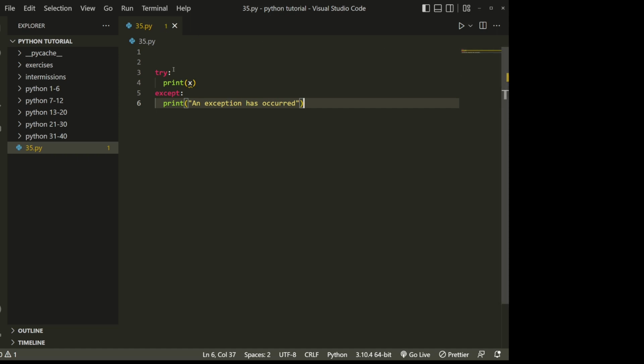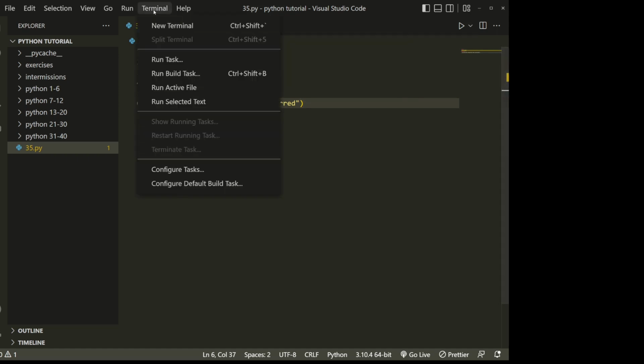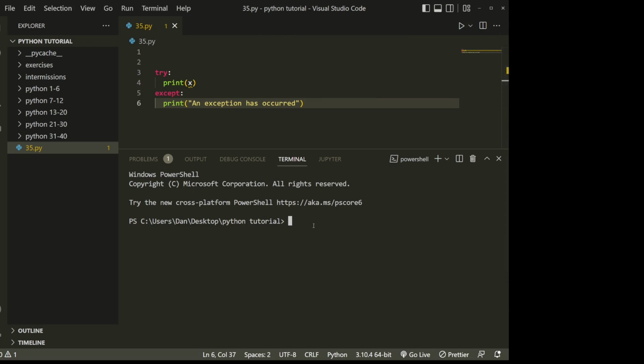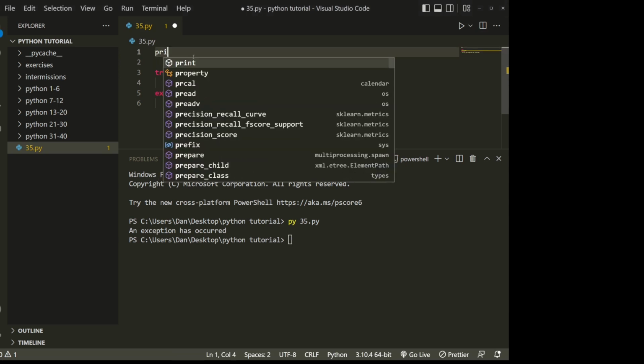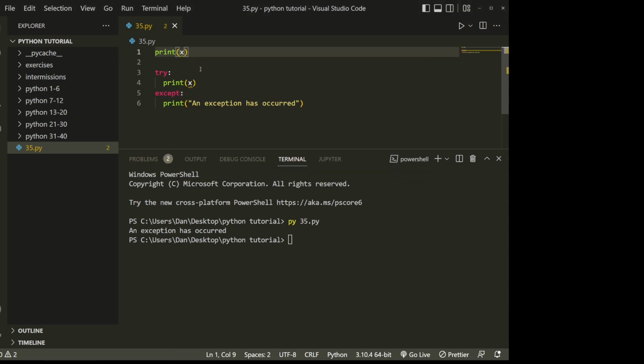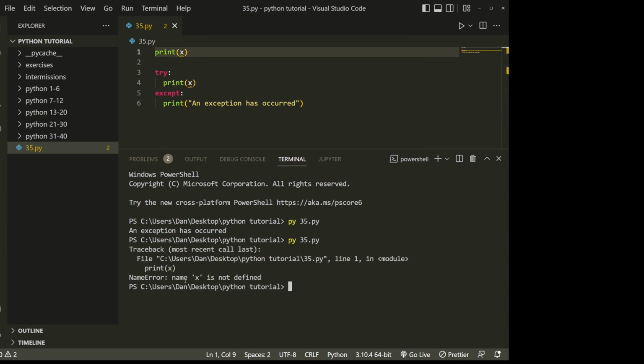So now if we try to run this, we're already getting an error. You can see it up here because we don't have x defined. But that's the point. Instead of just crashing the whole program and giving us an error message in the terminal, it's actually just returning what we're telling it to return when it encounters this exception. If we just print x, we'll get that error. So we'll save it up here first just so you can see what the normal error is: x is not defined. But with the try block, we're not getting that, and it's not crashing the program.